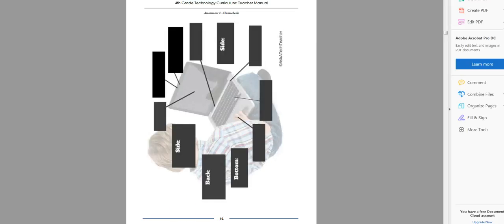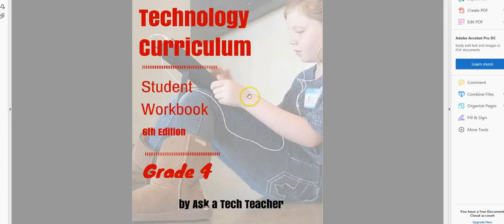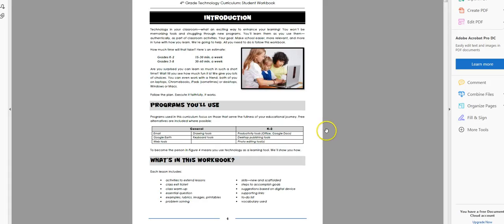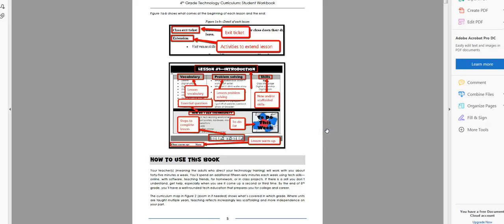All right, now if you're using the student workbooks, let me zip through this because I'm already way over the time I wanted to do. This breaks theirs down. Their starting page is a little different, but it has the basics of what you have. This is their to-do list. This is their essential question. This is their skills. Very important stuff.